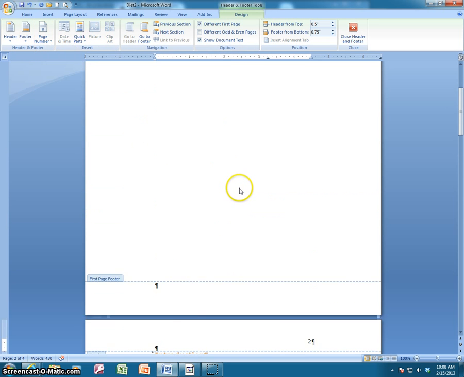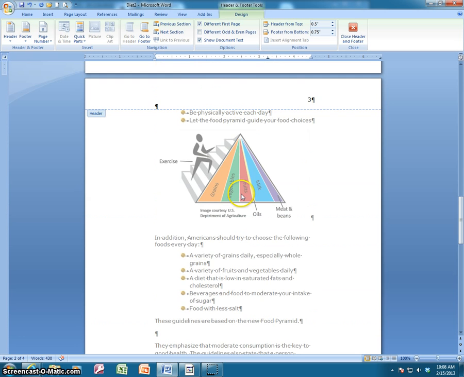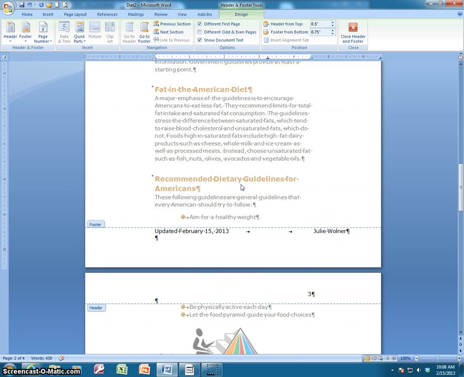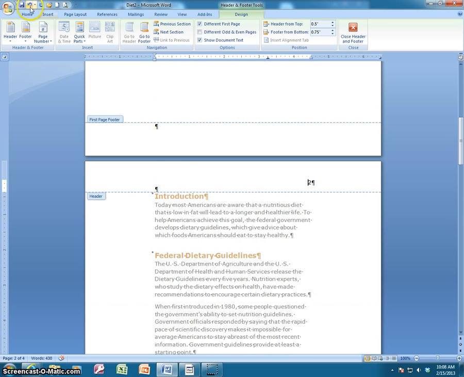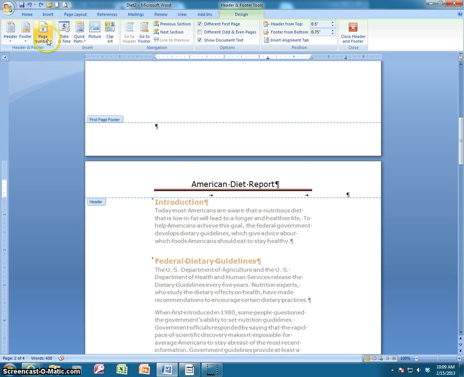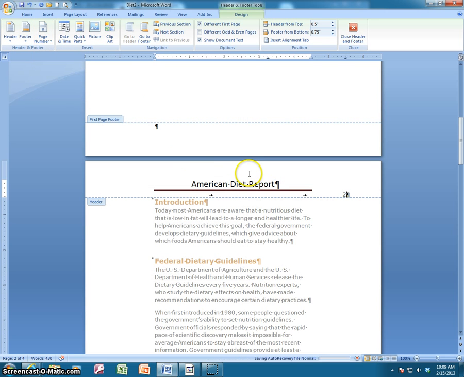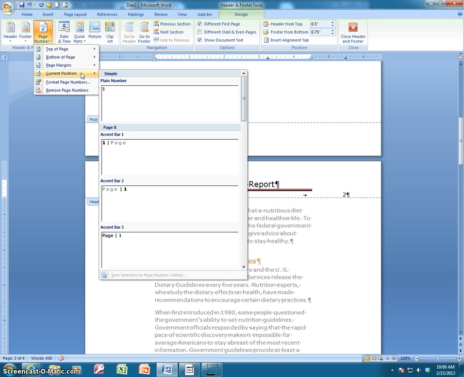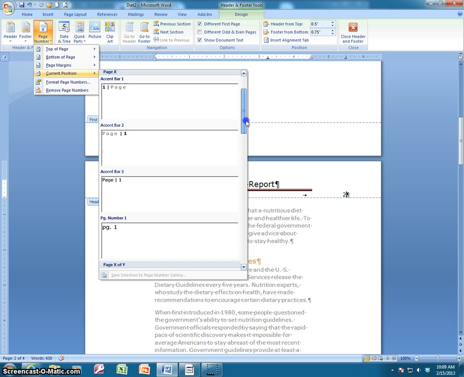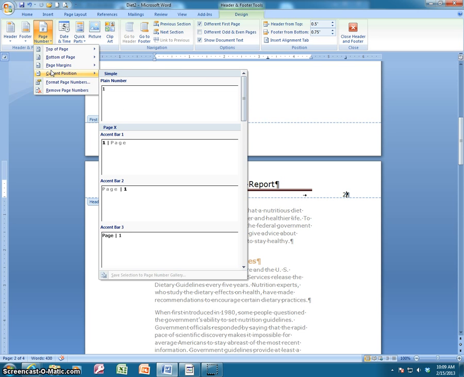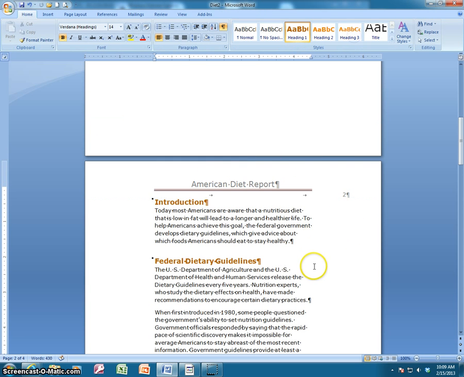Oh, and it still overrides that title, doesn't it? Okay, so we would need to make a decision on that. For right now, let's go back for a moment, and I'm going to show you one more thing. You can tell it that you want it to insert the page numbering at the current position, and then that doesn't override the title for you. So how I made that work is I set the tab for where I wanted it to be, and I said use my current position, and then once again I have these different format layouts to choose from as I go through that. Okay, so we're done with setting up our report now. We're going to close Header and Footer.